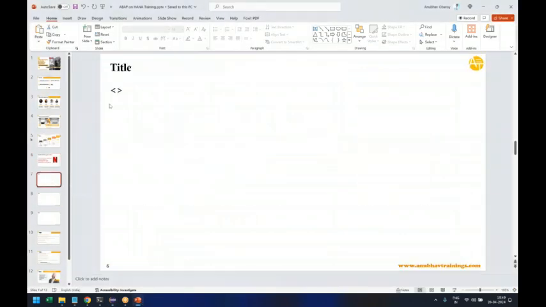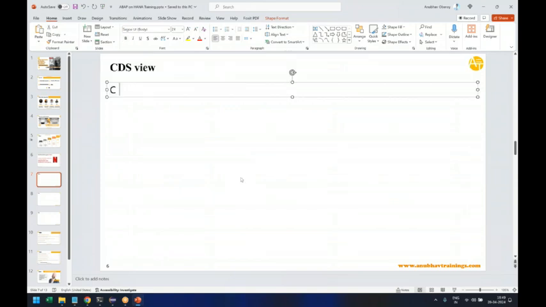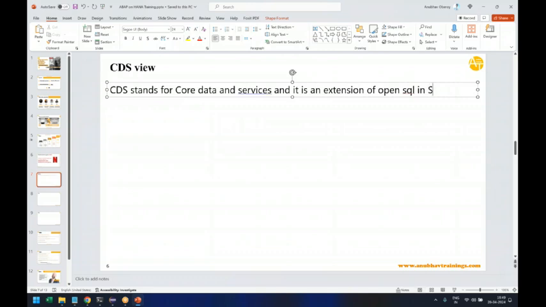Now, a brief introduction quickly about what is a CDS view. CDS stands for Core Data and Services, and it is an extension of OpenSQL in SAP system. So what is it that you typically do with OpenSQL?